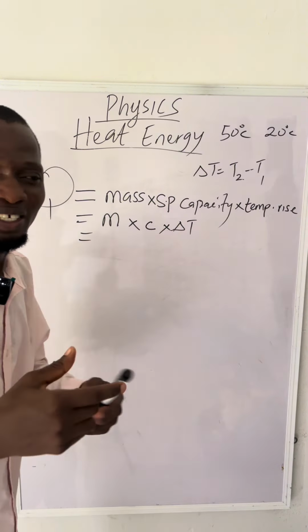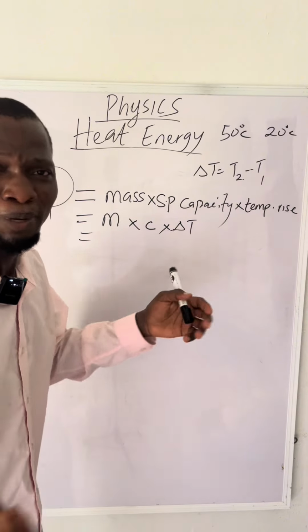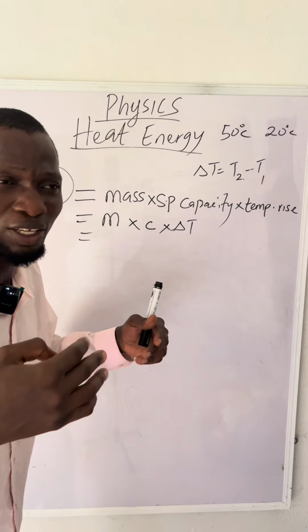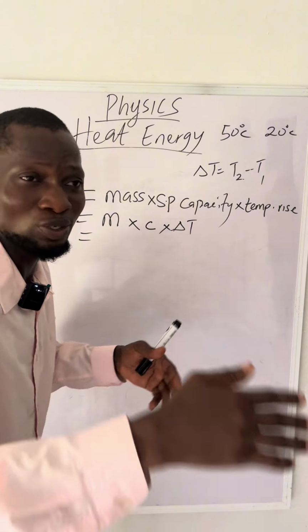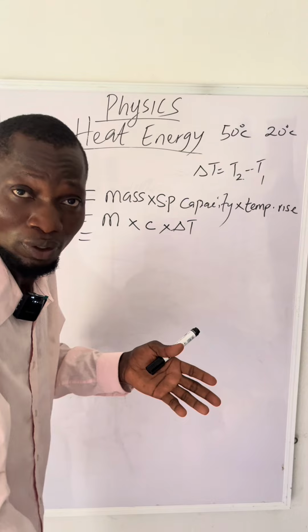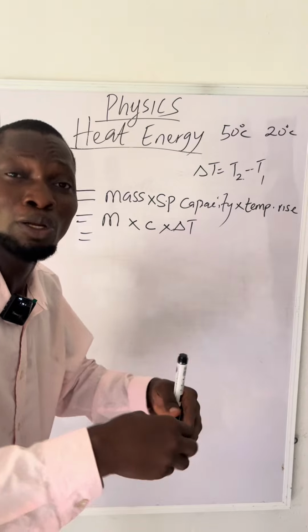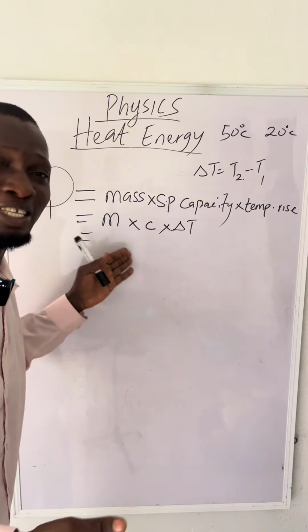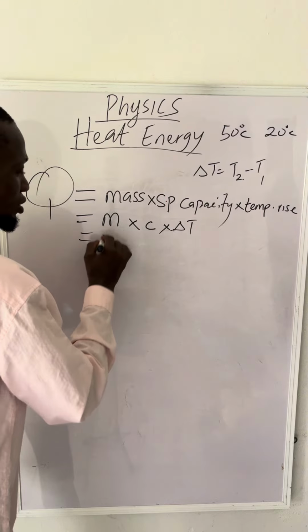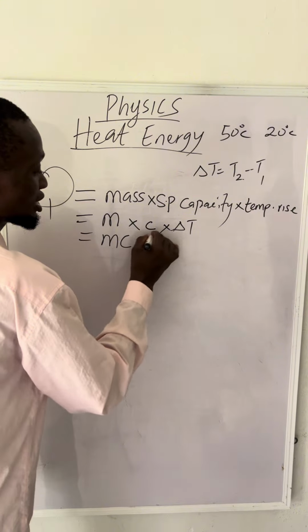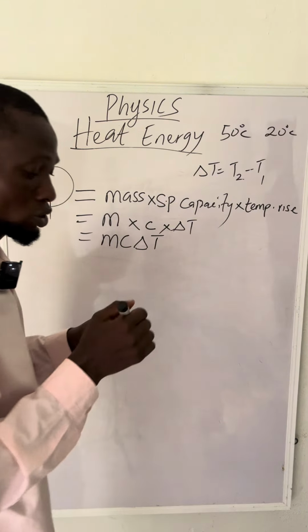Now, remember, heat can be removed from a material. That is, a material can tend to cool down, which is when the temperature reduces. You understand? So you can also calculate the quantity of heat that is being lost by the material using the same formula. That is, Q = mcΔT, depending on what you use.